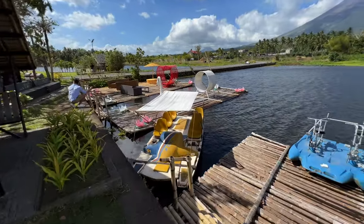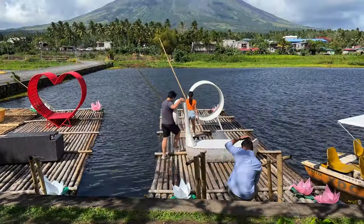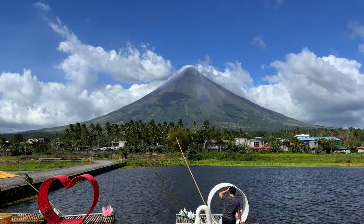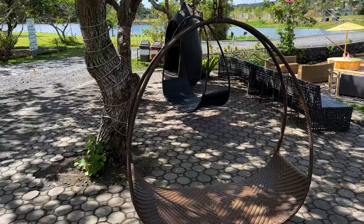We've even got some rafts here — and these folks are actually walking along them. Mount Mayon reveals itself. I've purposely not eaten anything today; the time is around 1pm so I'm going to be grabbing lunch from here. This is going to be my first meal of the day.